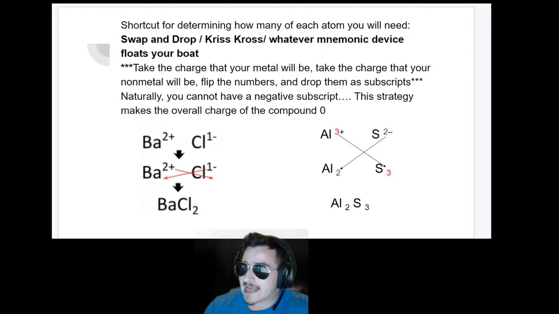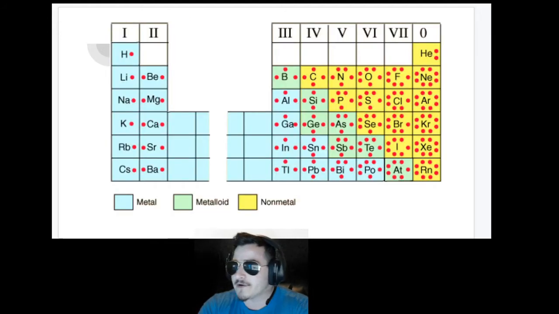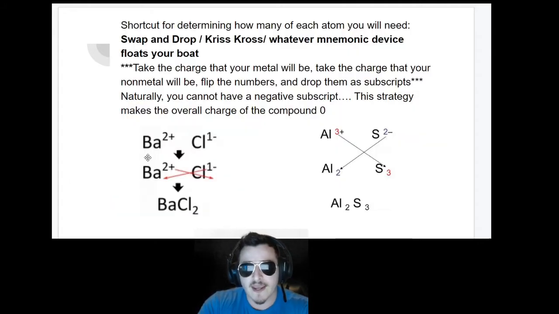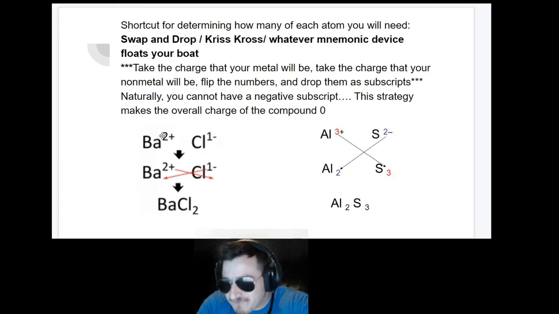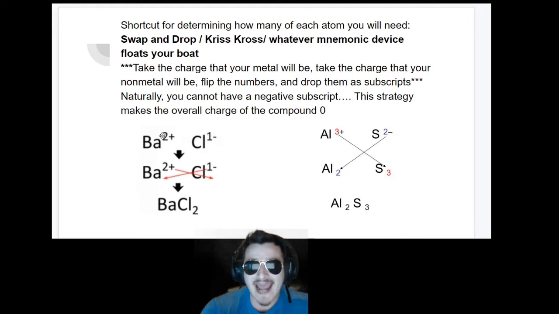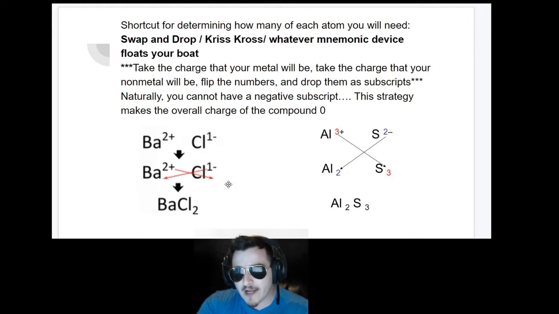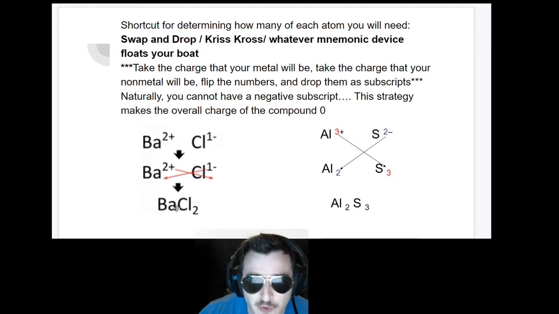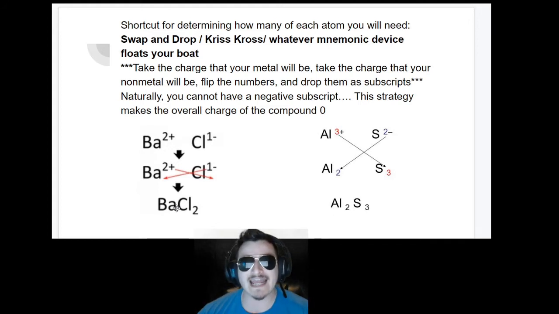But what it really is, you simply take the charges that you've labeled at the top of your periodic table for the elements associated in this compound that you're drawing, and all you've got to do is flip-flop them. Crisscross them, make an X with the charges. The 2 from the barium goes to the chlorine, and the 1 from the chlorine goes to the barium. So I need 1 barium and 2 chlorines to make this group happy. Because listen, in the end, if these elements on an individual basis aren't going to be happy, then they're not going to get together. That's the whole bottom line.